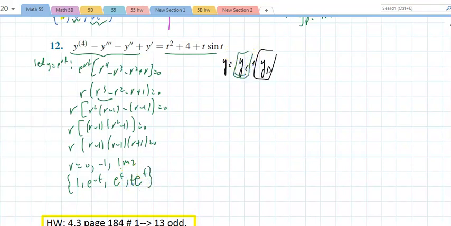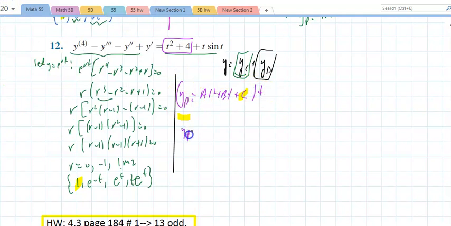Now, I'm going to go for the particular. And the particular runs with two components. The particular happens to have a quadratic. The first particular will be a t squared plus b t plus c. But I noticed that this is right there. So I modify. How do you modify? You multiply by t. And the particular will be a t cubed plus b t squared plus c t. That will do the trick.